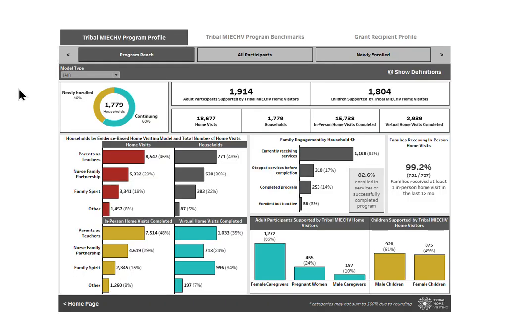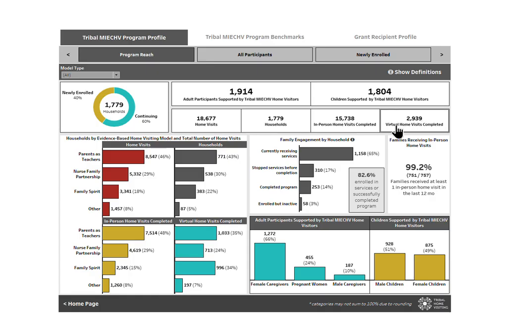you to information broken out by the various questions of the survey. You will see information broken out with subtitles through Program Reach, all participant information, and those that are newly enrolled. Similar to the rest of the dashboard, you can make a selection to go to the area you are interested in, or use one of the arrows that's on the left-hand side and right-hand side to navigate through the options.